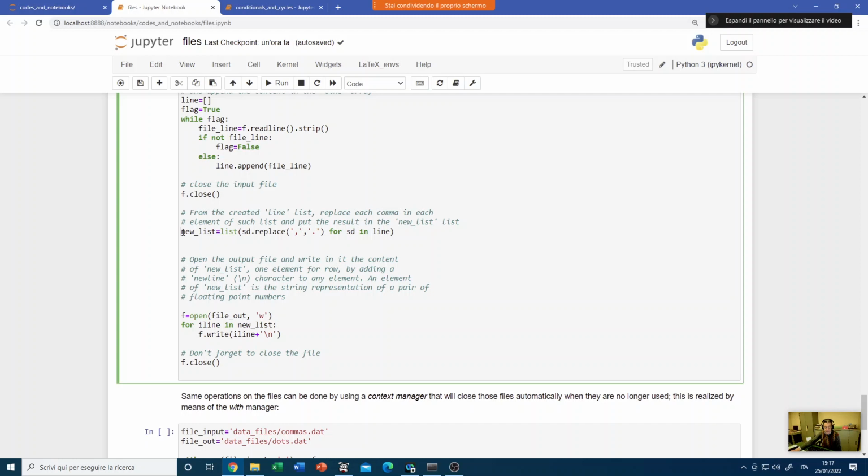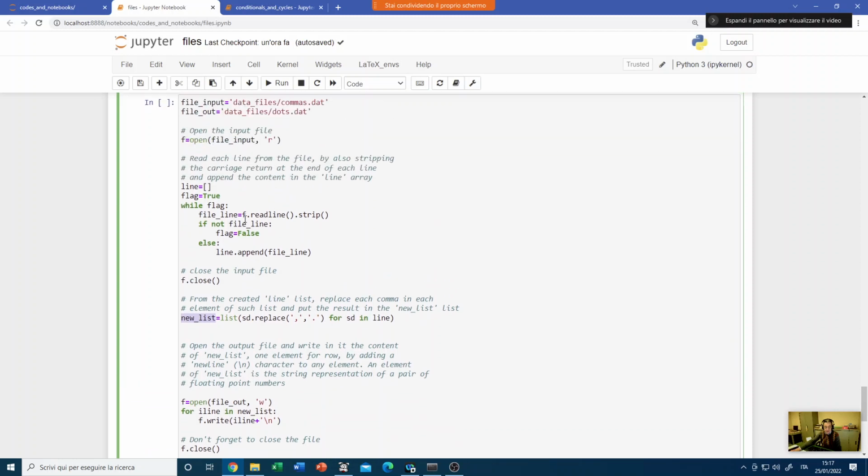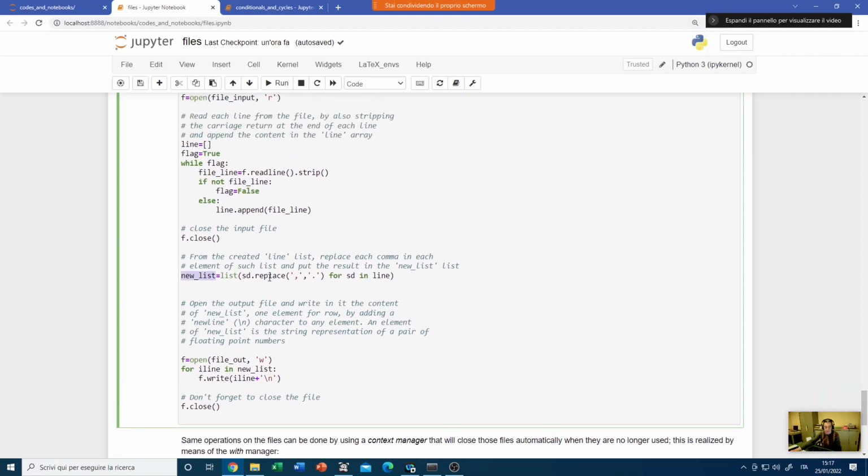Then I create a new list from the original list. In this way, I use a list comprehension. I could also write here not list parentheses. I could also use the square brackets in order to have directly the list and not the list generator. The same thing.